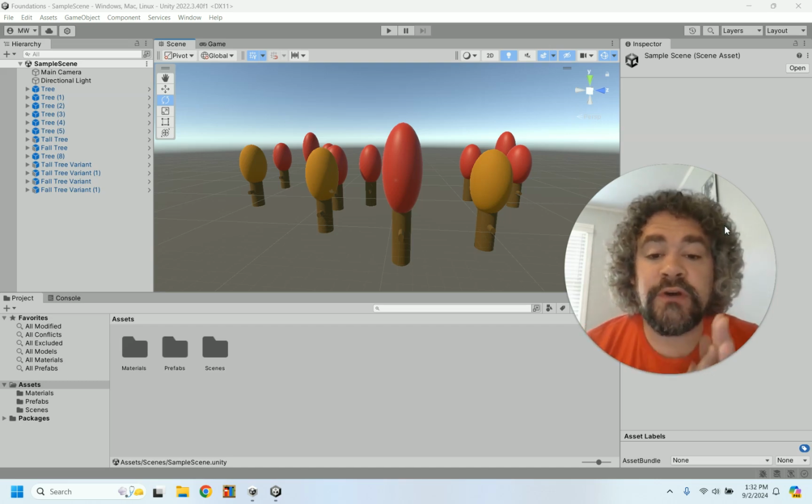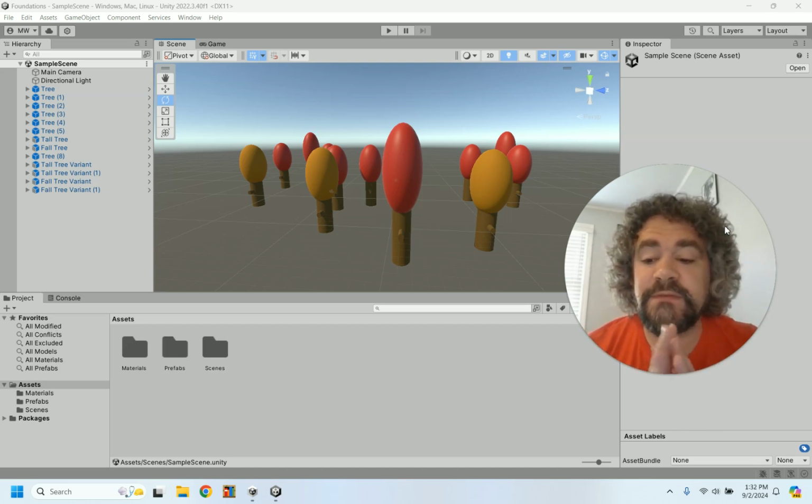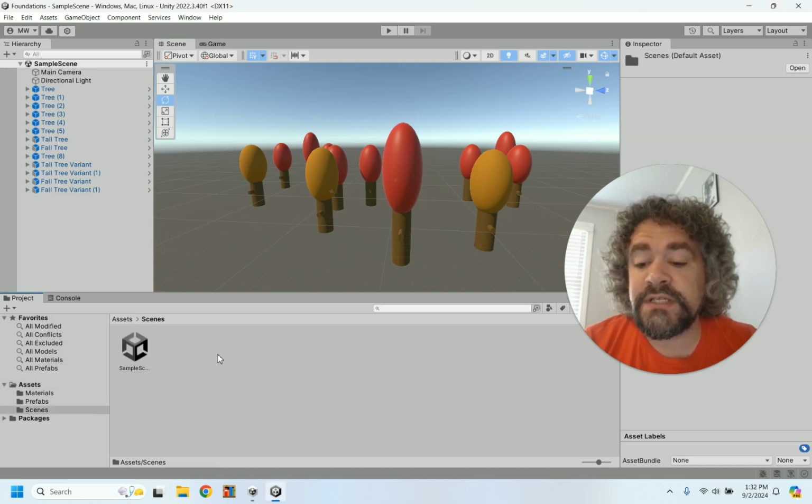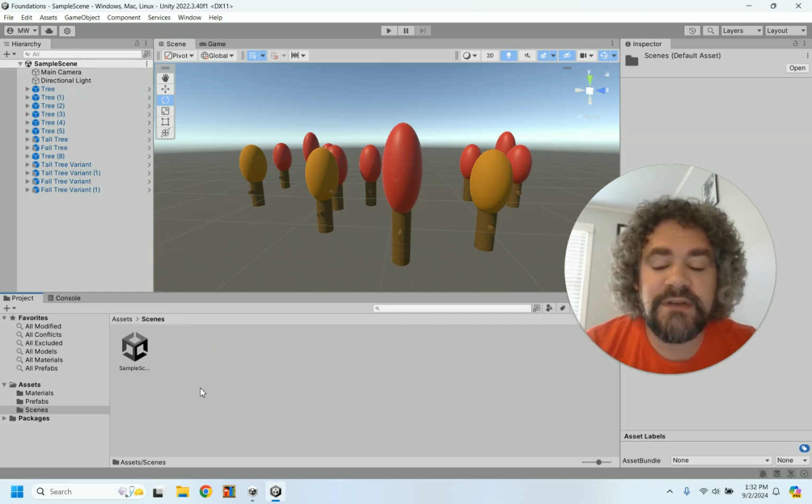So today we're going to be doing some more advanced stuff with 3D objects. Before we do that, I would like us to create a new scene for the work we're going to be doing today. So go ahead and open up the scene folder, which you should have down here in your assets. You should have materials, prefabs, and scenes. So in our current scene folder, we've got the scene that we're working in right now. Mine's called sample scene. Yours might be called untitled scene, unless you gave it a title.